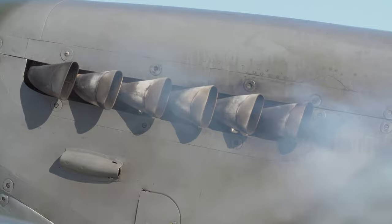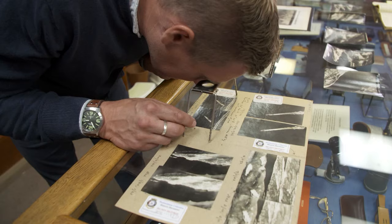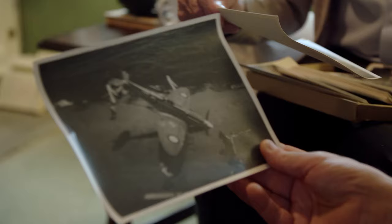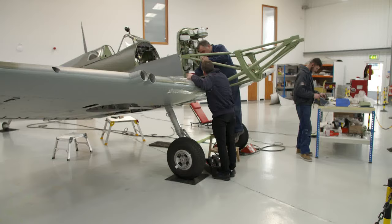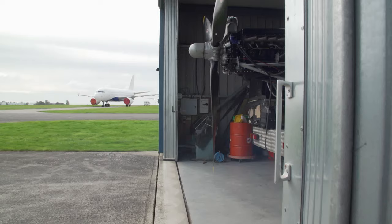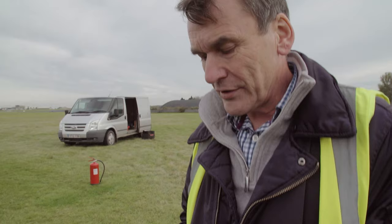This time at the Spitfire factory, it's October, and as the flying season slows down, pilot Jez is heading off to explore one of the Spitfire's lesser-known roles. Ray meets a veteran pilot who grappled with the naval version of the Spitfire. And the finish line is in sight for their Greek Spitfire restoration — but they're missing one major component. The engines have to be tested to their design limits. It would actually suck you into the propeller.